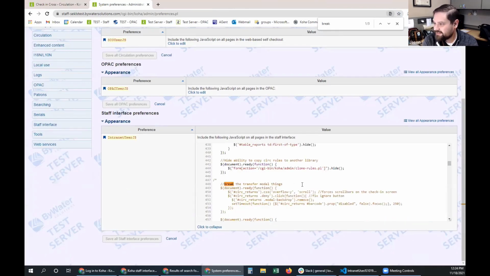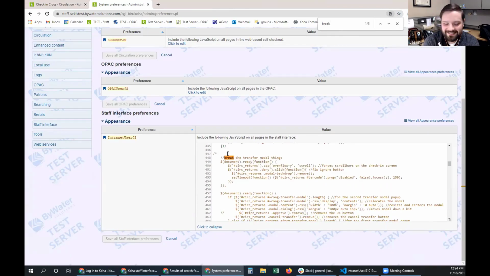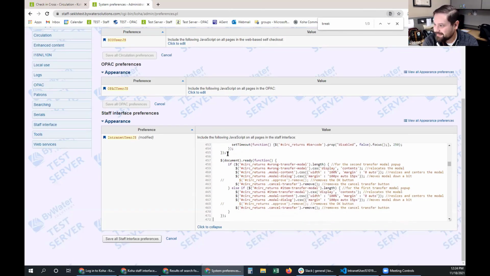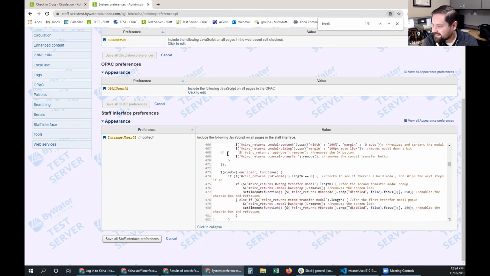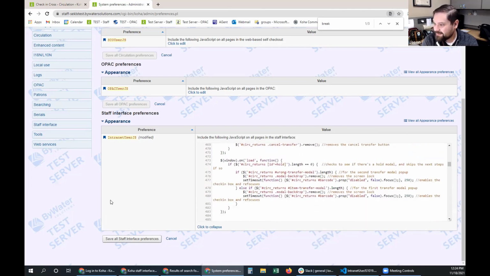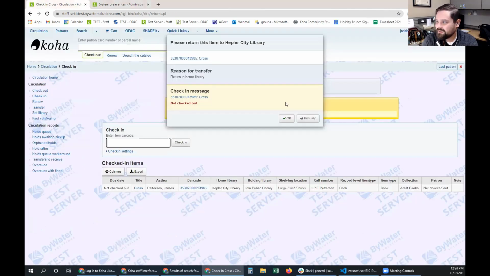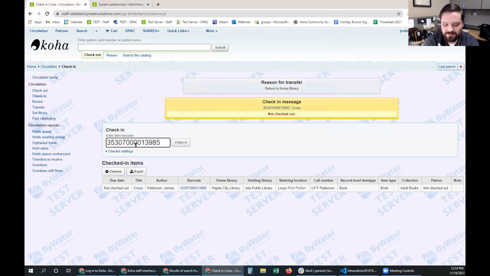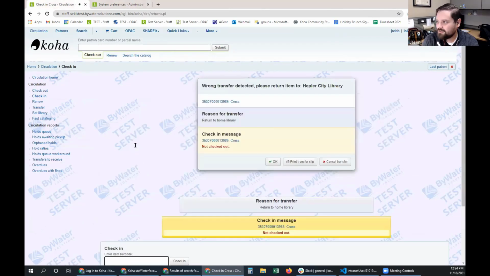Break. Yeah, these are the notes that people probably suffer through when they're looking at my stuff. Break the transfer modal things. So I had that commented out. If I comment it back in and then check that in.